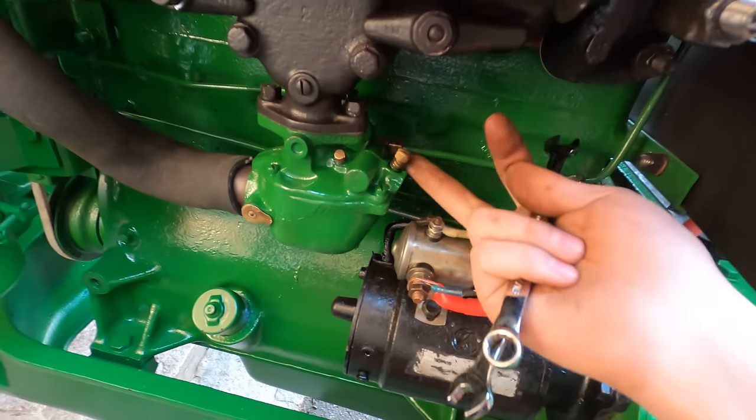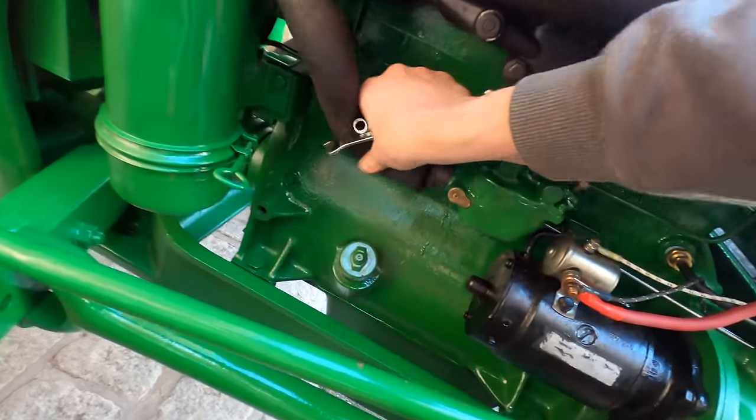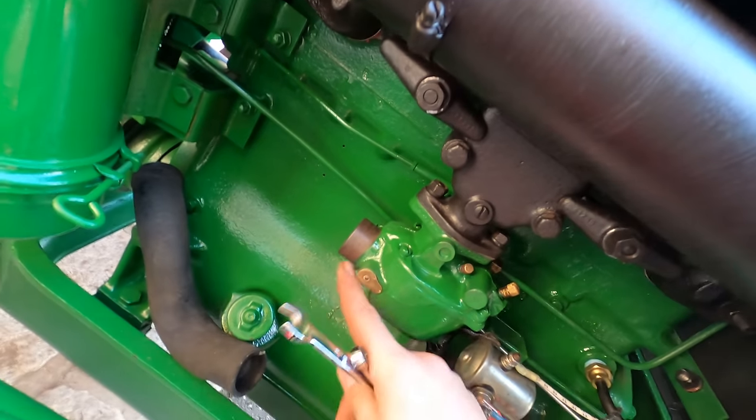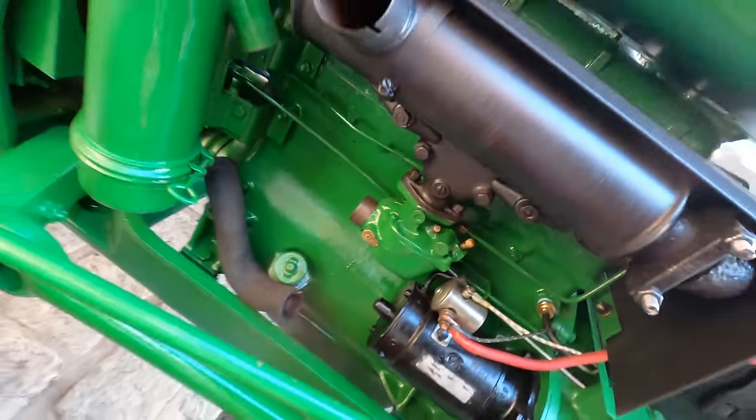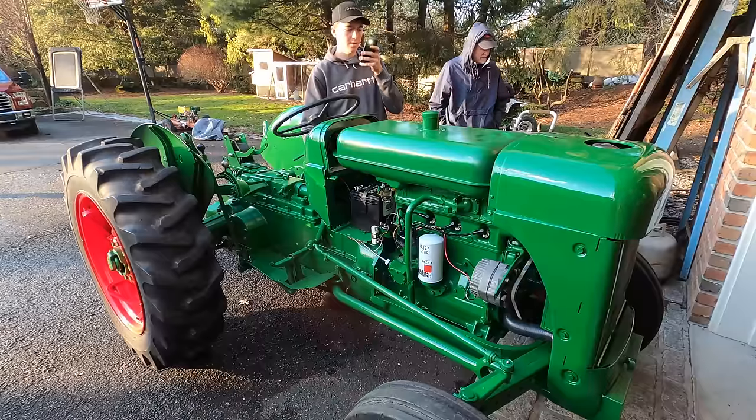Over here, no leaks, and it's not leaking out of the carburetor. If it pours out of the carb, then your float is stuck. Got the fuel on and the battery connected. In neutral.